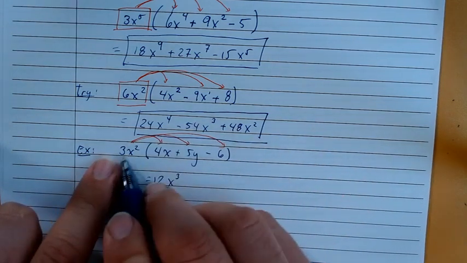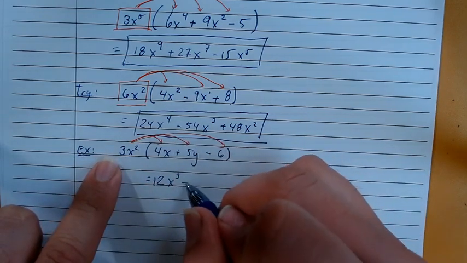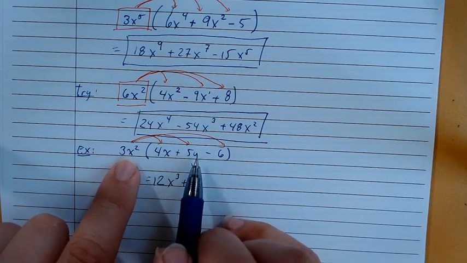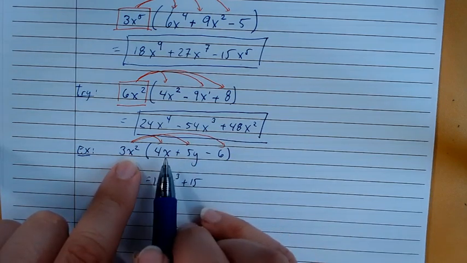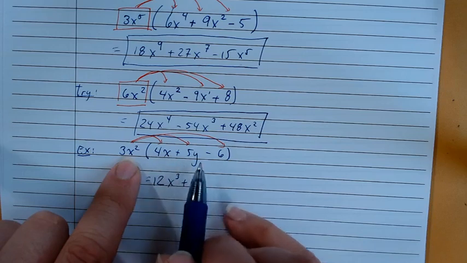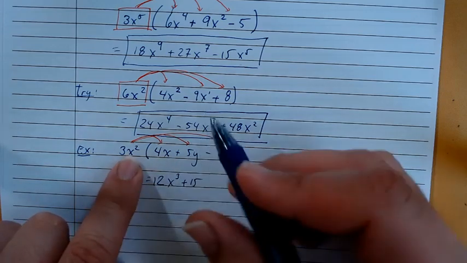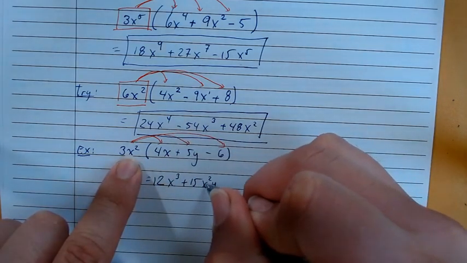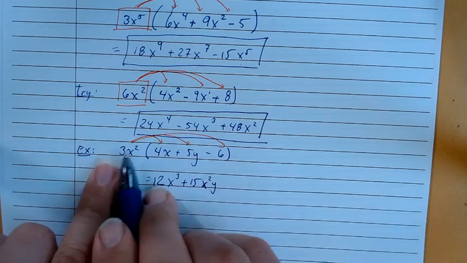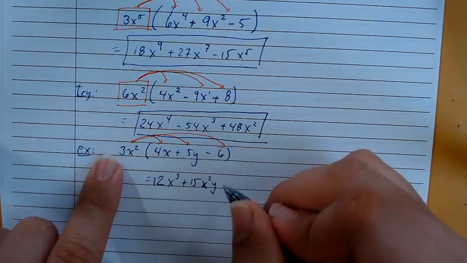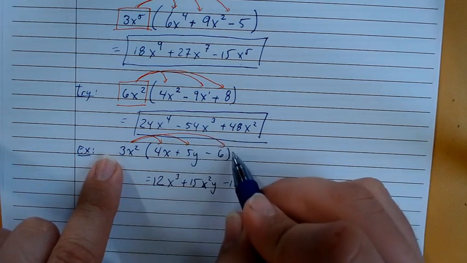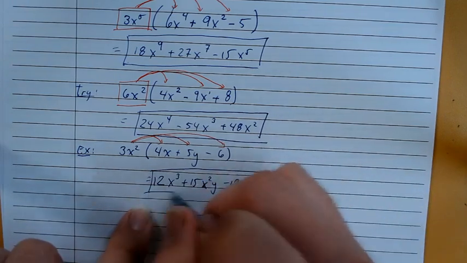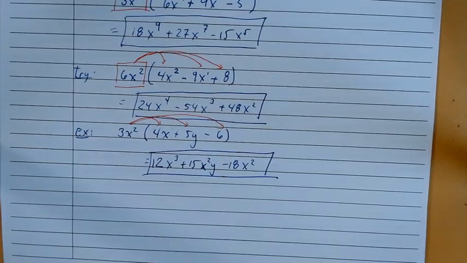Okay. Now the next term. 3 times 5, that's a positive 15, so I'll say plus 15. Notice I can't combine those. x squared and y, they have a different base. So I can't say x to the third like I did before. I can't say y to the third. I have to keep those separate. So this will be 15x squared y. And finally, when we distribute here, negative 6 times 3 is negative 18. And since this doesn't have any variables, that x squared stays the way it was. And that's our result, 12x to the third plus 15x squared y minus 18x squared.